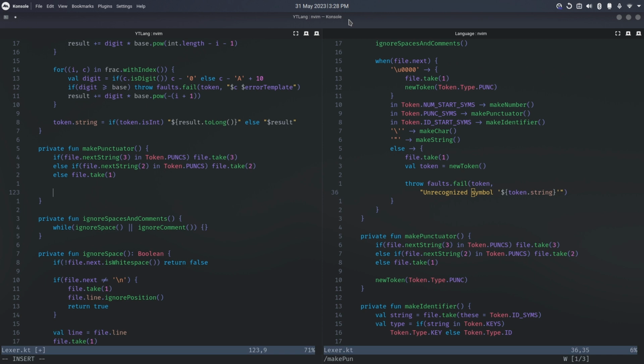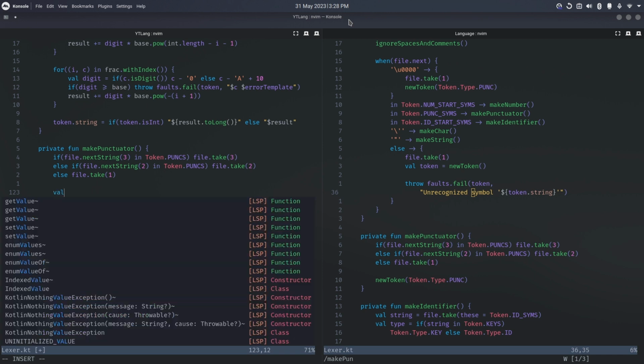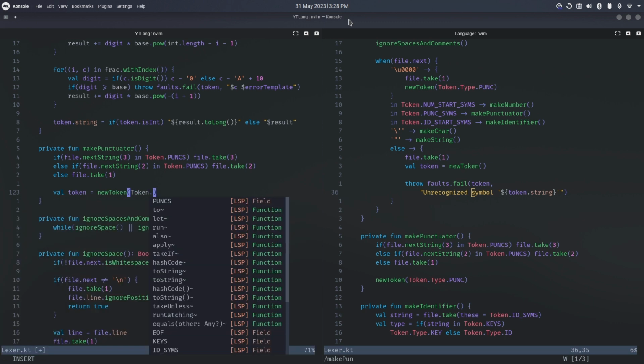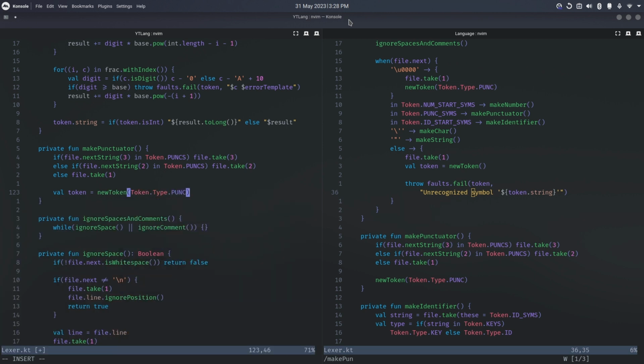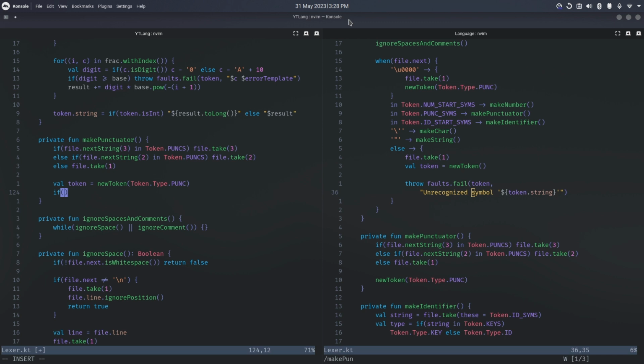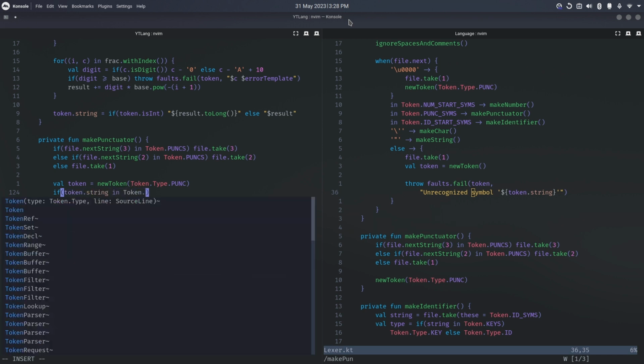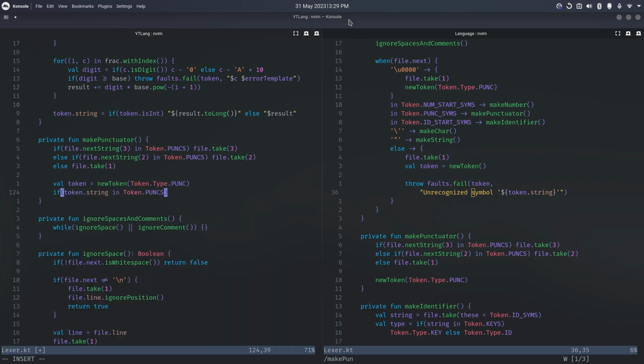And what I actually have to check is, we can say val token is a new token of token.type.punctuator. And then I can just check if token.string is in token.punks. And if it's not, I think if it is, I'll just return.